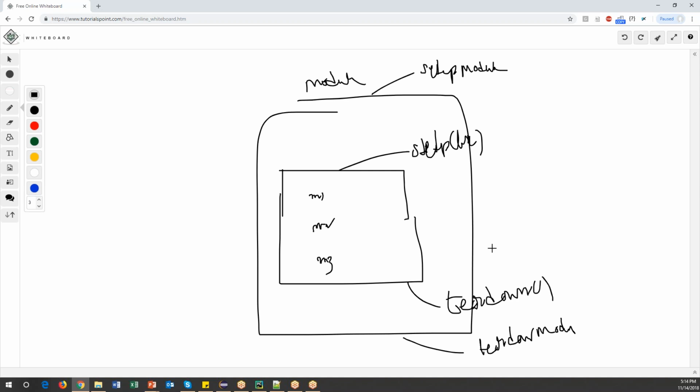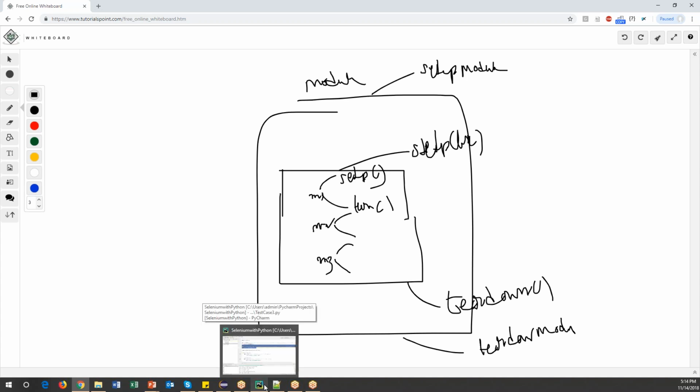Before the method starts, only setup method will execute. After completion of this method, teardown method will execute. So setup method and teardown method will execute before and after every method in the class. This is the exact hierarchy whenever specifying all kinds of methods in the same test case, and this is how the hierarchy will execute.